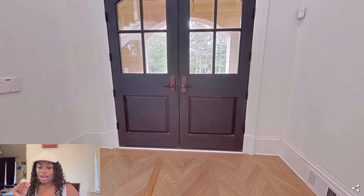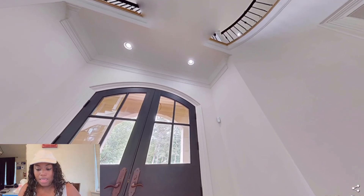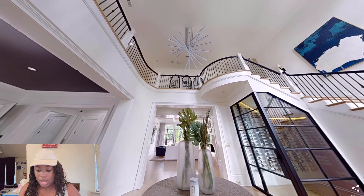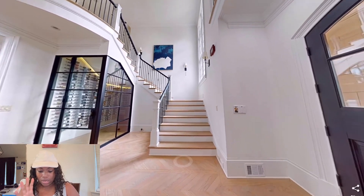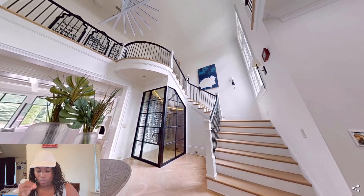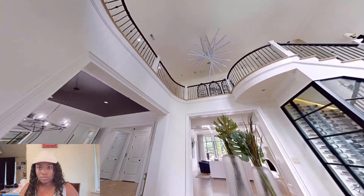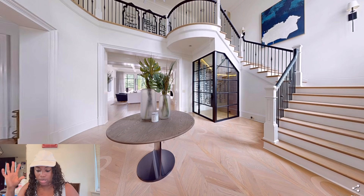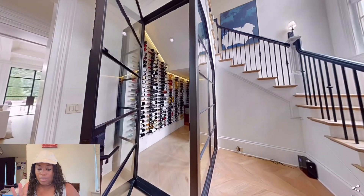I gotta back it up — I'm seeing stairs everywhere. You could just look up and somebody's looking down at you. The stairs are very, very pretty. I'm already looking at that area and I'm already getting Christmas vibes — I'm just seeing a Christmas tree and beautiful beautiful stuff.